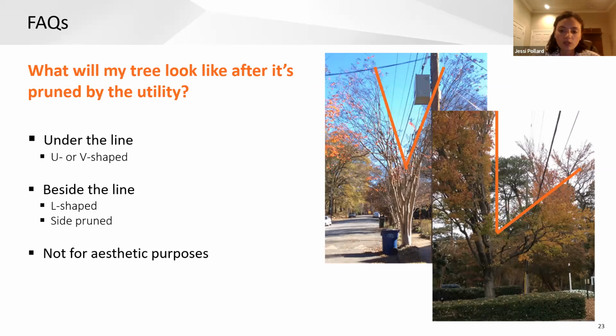Like I said, in a lot of areas, we really do try our best to keep aesthetics in mind, and when we're doing this work, we really do try to work with our customers who are concerned with the aesthetics of it. But bottom line, we're not concerned with aesthetics, we're concerned with reliable power, and we're concerned with the safety of the public. So those are the two things that we fall back on.